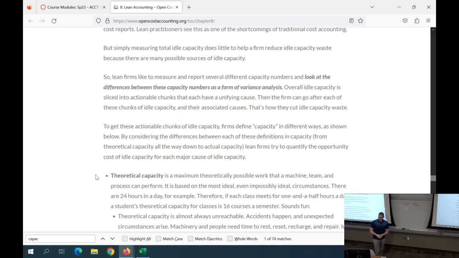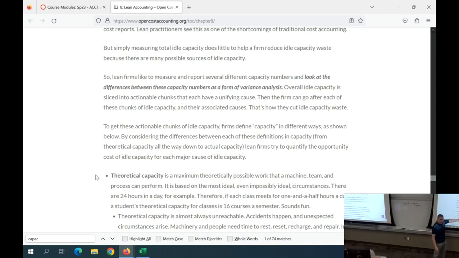So here is the example that I have. We have a class. Let's say a class meets for 1.5 hours a day. So we don't have that. We have a 1.5 hour class with 15 minutes extra to get between classes. So that's great, but we only meet twice a week. This is actually more involved than what we're doing here. This is once every day, an hour and a half class. And I had a class like that once. I met every single day, and it's very, very intense. Like double the credit hours compared to usual.